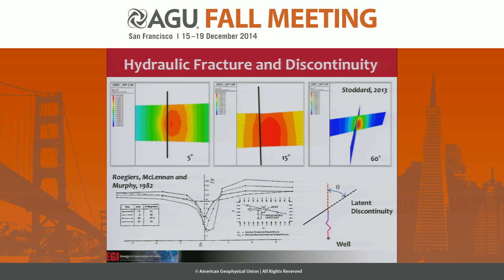But the principle is that this is a situation where you can see, depending on the angle of offset between some sort of propagating hydraulic fracture and the bedding plane or interface, that fractures can be arrested, fractures can be transmitted through, fractures can follow the bedding plane. And this is one of the big challenges for simulation in the industry today, trying to understand the degree to which bedding planes serve as energy sinks and impede the vertical propagation of fractures, or are basically ignored and fractures grow out of zone.